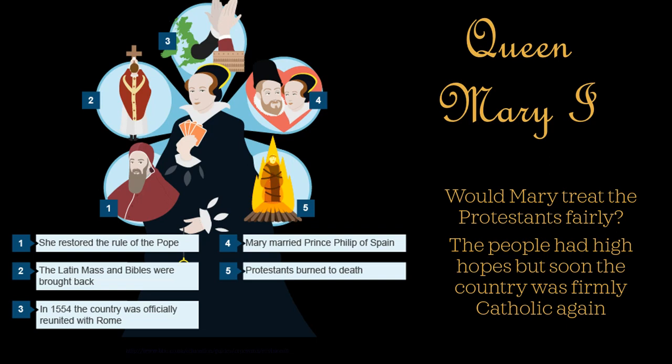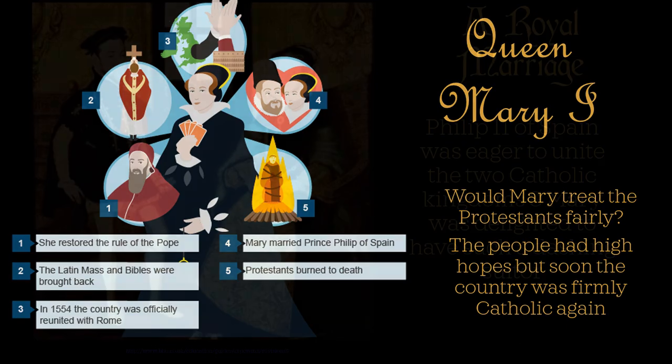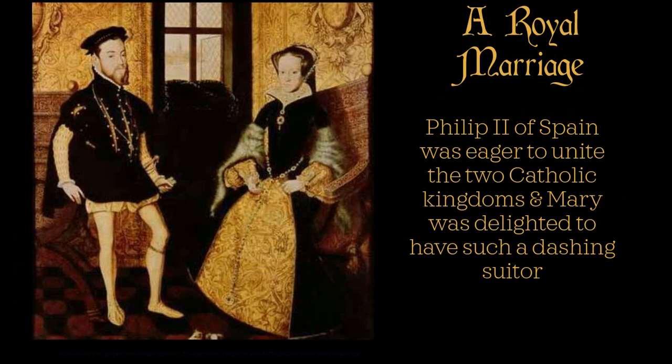Okay, but there are a couple things that are going to happen to sort of mess up Mary's head. I'm talking about her mental thinking here. First of all, the marriage took place. She married a very young and handsome prince. Look at him there, so cute. He is Philip II of Spain.